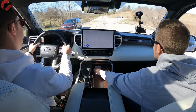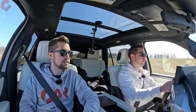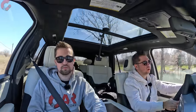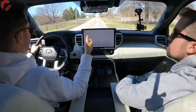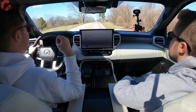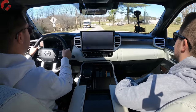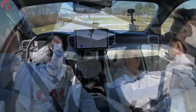It's certainly not what you call good, but maybe you could say it's good for as much power as this has and how big it is. Yeah, that would be what I'd say. And as far as our real-world 7-day fuel economy for the Sequoia, we've been getting about 15.2 miles per gallon. Do keep in mind, we've been completely in the city, so there's really no highway figure in that. And also, I'd say we drive a little bit faster than the average person because we're trying to test out the car. So I'd say those fuel economy figures would probably be kind of on point with what the EPA is saying.